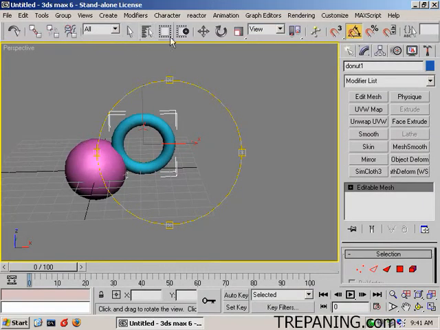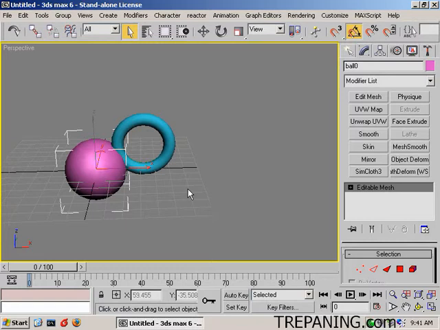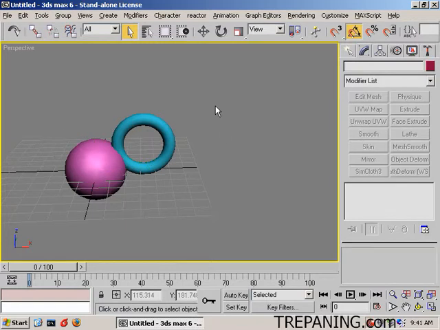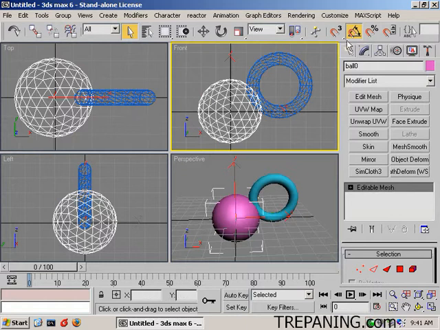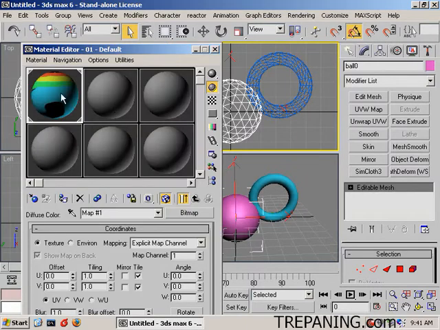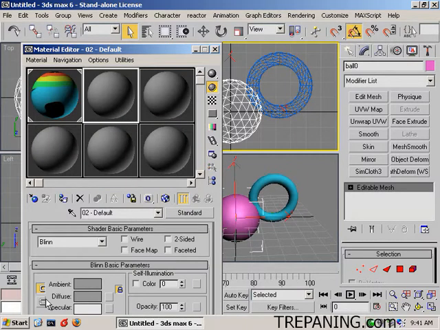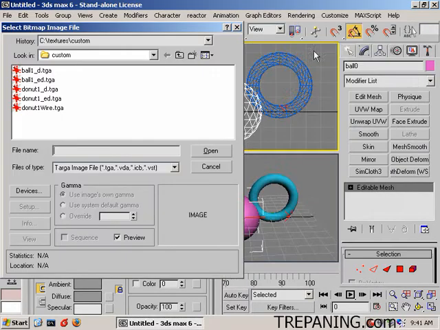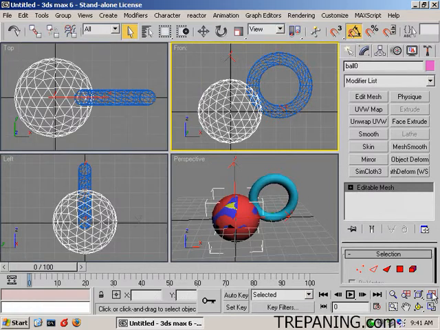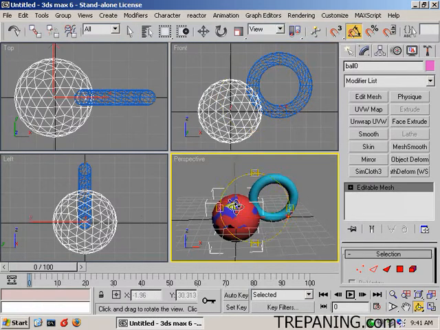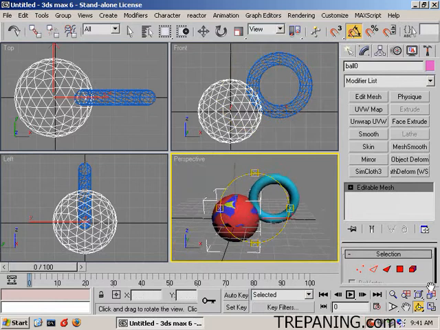3D Max, we will now select the ball, we'll go back to Alt-W so we can see everything, put it on full screen, ball, I think M brings up the material editor. And now that we have the ball selected, select the next texture over, bitmap, ball, open, add it to the mesh, show it inside the viewport, get out of there. Okay, and that is your multi-object mesh.